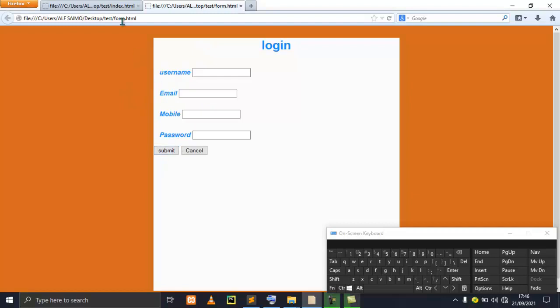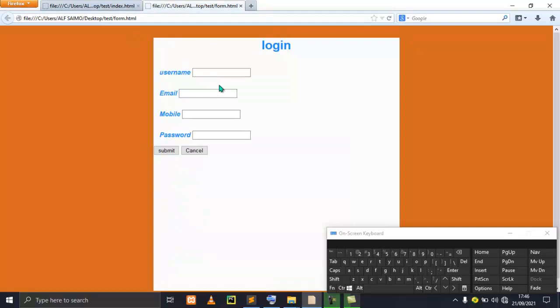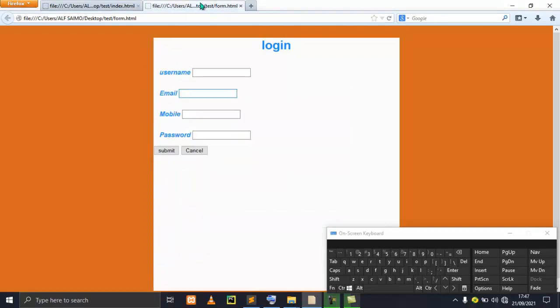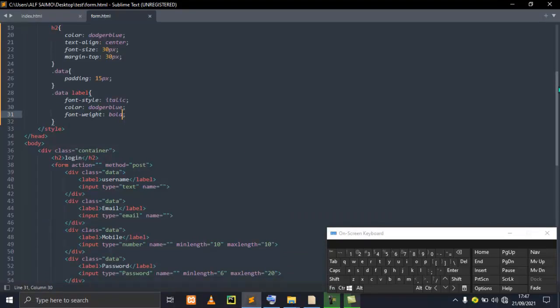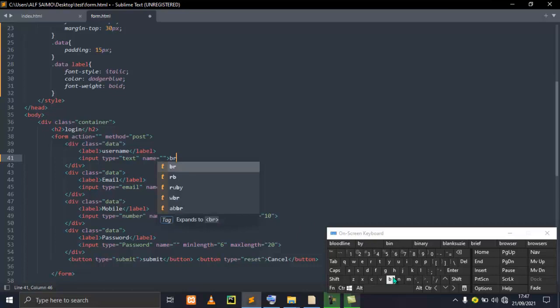So if we check here, the differences are not too much, but we have to put these input types on the next line because they are not on the same line if we check on the original format. So now we have to go back to our code and create a break tag for each label. Now here we have to open up a break tag which is just br, press tab, then enter.